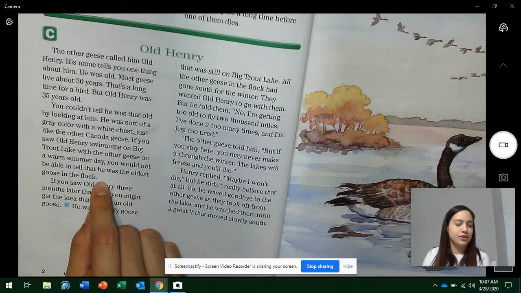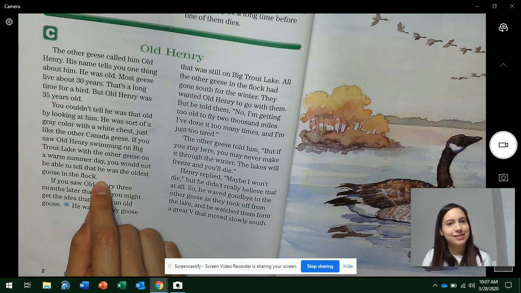Very good. So if you answered gray body with a white chest, a black neck, black and white face, you are right. Everybody, could you tell that Old Henry was the oldest goose in the flock? No, right? That means he was looking young.